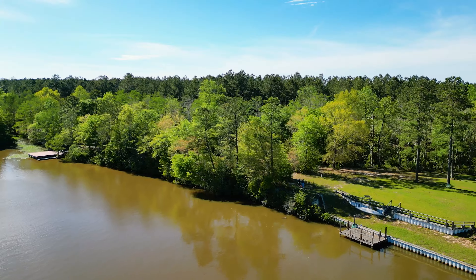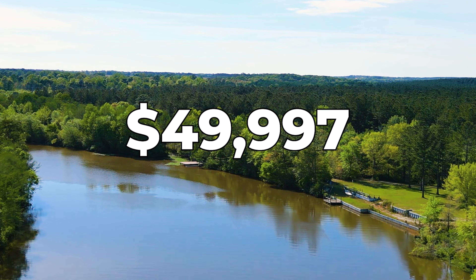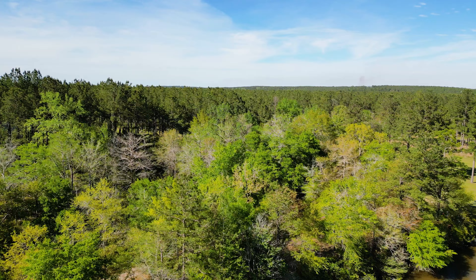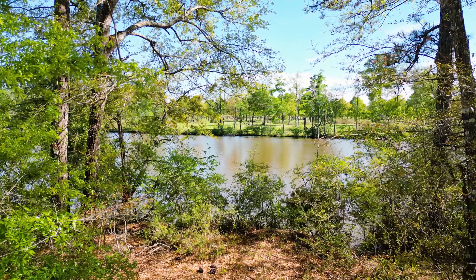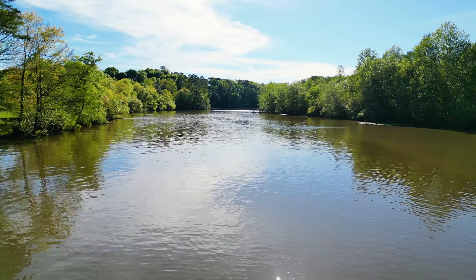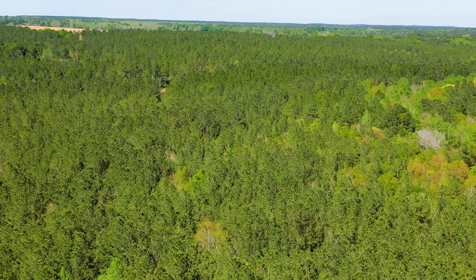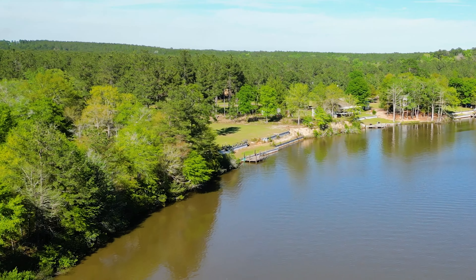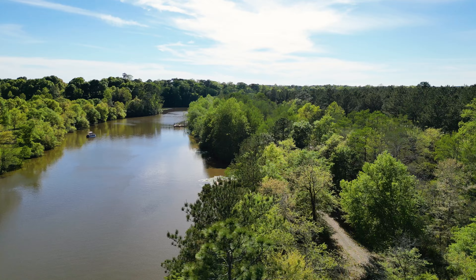The six and a half acres with water frontage, mature trees, power, and paved road access is priced at $49,997. And this is a property with a buy now option available. The buy now option means that you can secure this property with a simple $499 deposit. This $499 is credited towards your purchase. There are no commissions or fees and we cover all of the closing costs, so your total purchase price for this property is just the $49,997, and your $499 deposit is credited towards that amount. We sell our properties on a first come first serve basis, and the first one that places a deposit is the one that secures the property.